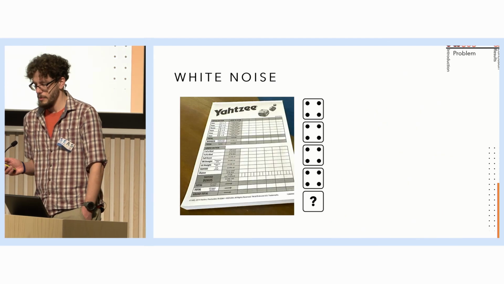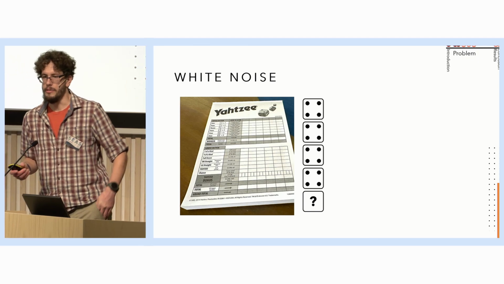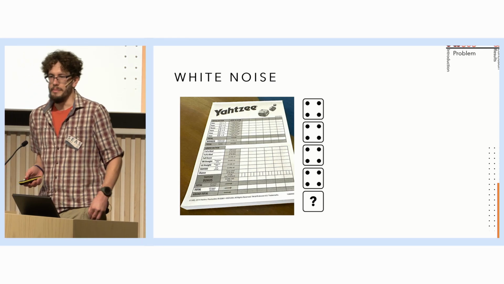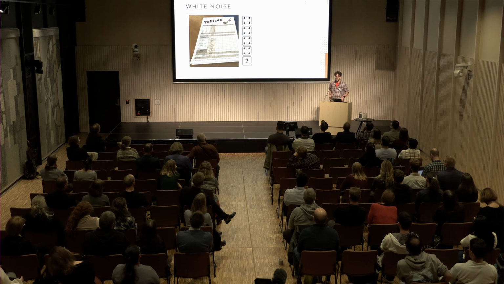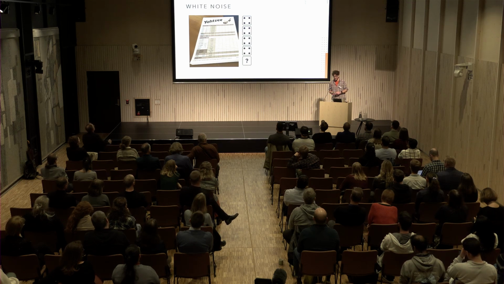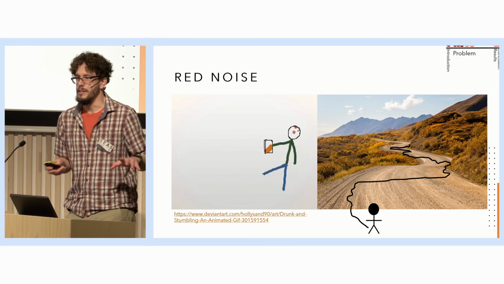When we think about the kind of random changes that can affect things, we can divide these random occurrences into what we call red or white noise. Using the example of the board classic Yahtzee, we can think of white noise as a completely random change. If you're trying to get 5 of the same dice roll, you might think if you've already got 4, you're definitely going to get the last one, but it's still a 1 out of 6 chance, or a 5 out of 6 chance that you're going to lose. So it's completely random.